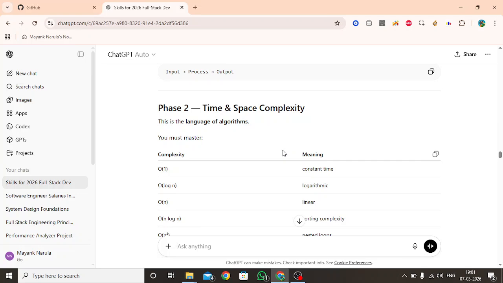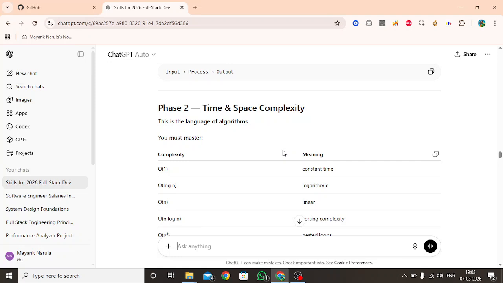Now again, this is the same thing. We should know time and space complexity. So what is time and space complexity? Every code is running statement by statement and it's being executed, right? So it can be fast or it can be slow, and it can take some memory in the RAM, or it can take some memory on the disk. But we do not generally consider disk for actively running programs in our process schedule.